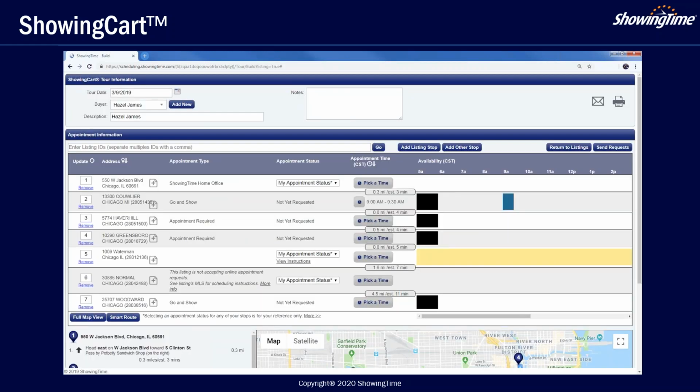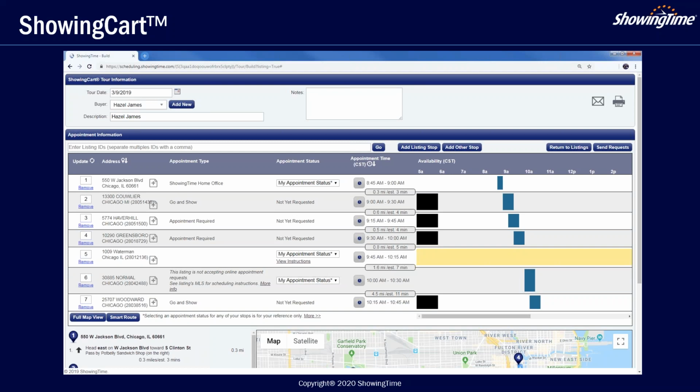And now that we've selected the appointment time for the first listing, go ahead and do the same for the remaining listings. And then all of your appointments, you'll see, will line up nicely on the right-hand side. So the little blue bars definitely give you a little advantage by letting you know how much time is going to overlap between each showing. So you can adjust that accordingly, especially with those drive times.